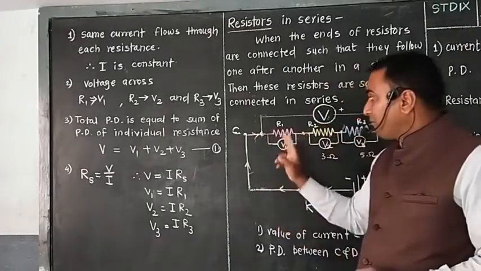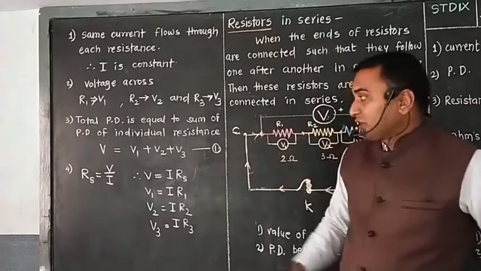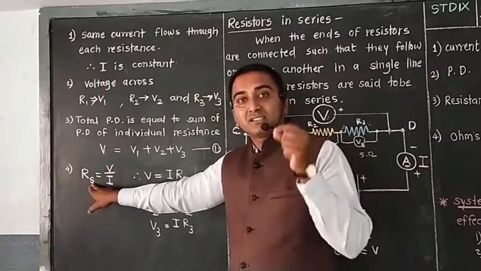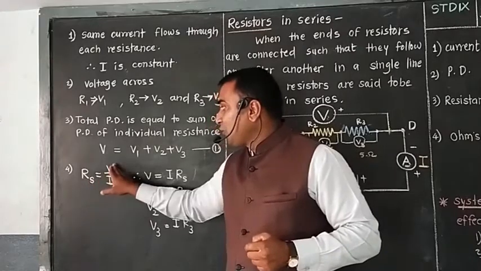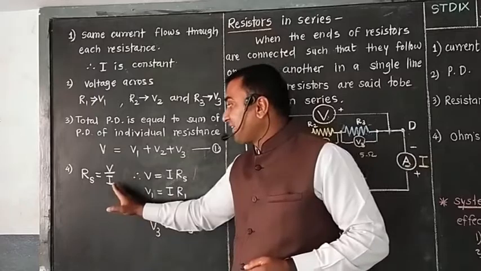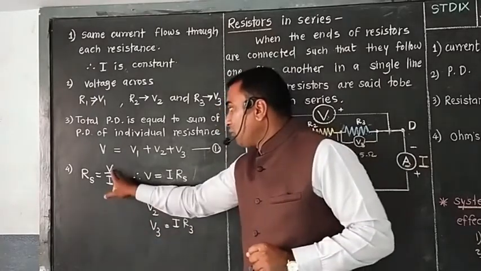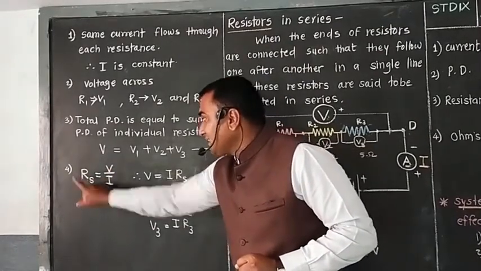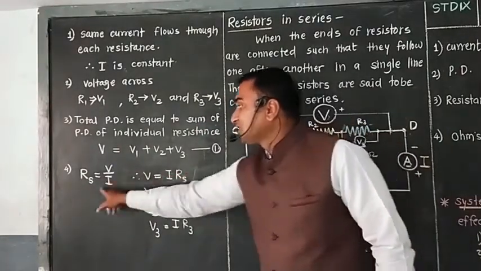So like this one, because of 3 resistances, there will be an effective resistance. So the effective resistance, that is R. Why have we written S? Because these resistors are in series. So RS is equal to V divided by I, because resistance is equal to potential difference divided by current in the circuit. Getting? So here we want the value of V. So V is equal to, by cross multiplication, I RS. So the first point we got, V is equal to I RS from this equation.